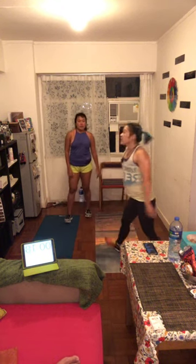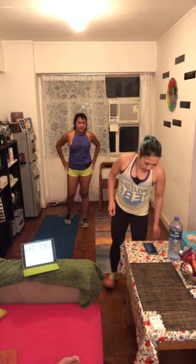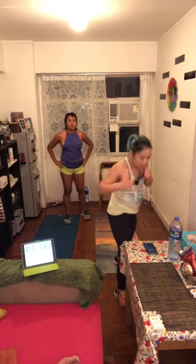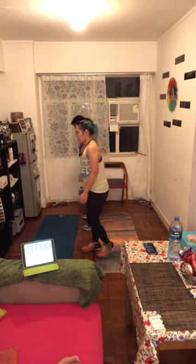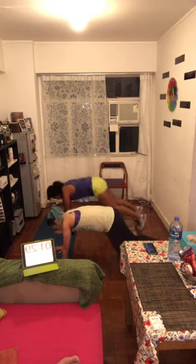Ready? Punches. And then the punches will be 3-4. So after you go bear row and renegade row, 3-4. 90 seconds of that. Ready? In 3, 2, 1, go.